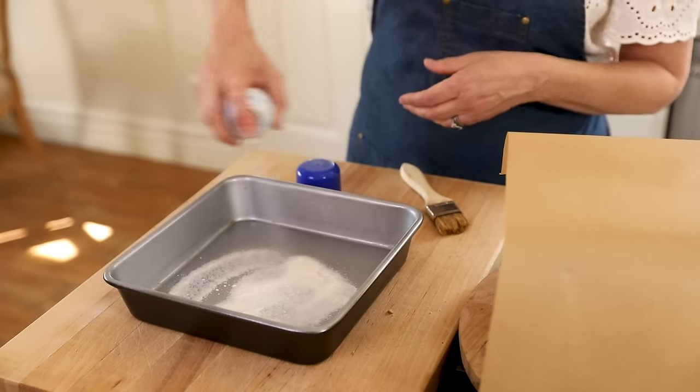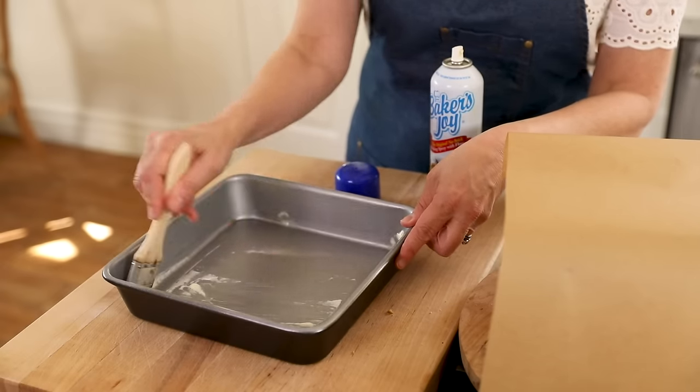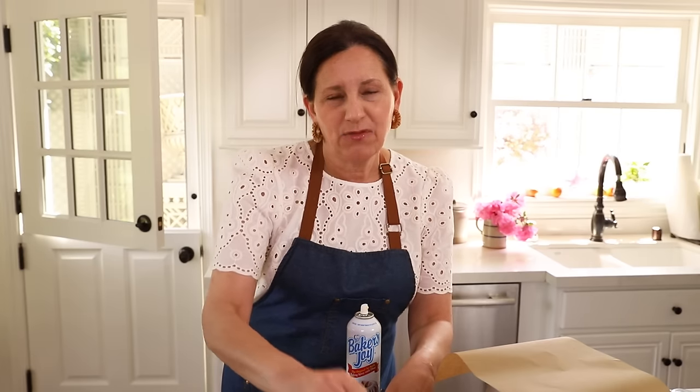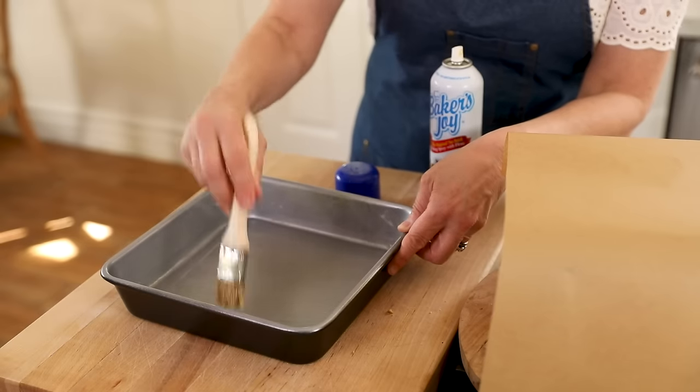Then I'm using a nine-by-nine square brownie pan. You just wanna spray it with a little bit of baking spray just so that the cheesecake doesn't stick on the sides, because we are gonna add a little bit of parchment paper just in one direction to make it easier to remove the cheesecake once it's done. Now, if you have a square cheesecake pan, you absolutely could use that. I only have one cheesecake pan, which is circular, so I use the parchment paper. But this would also make a great cheesecake — you don't even have to make them into bars; you could just use a cheesecake pan if you'd prefer.